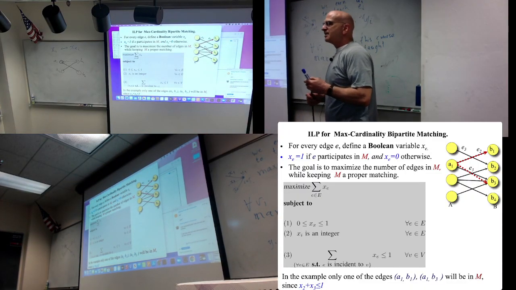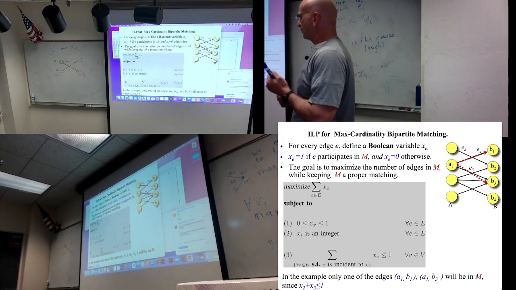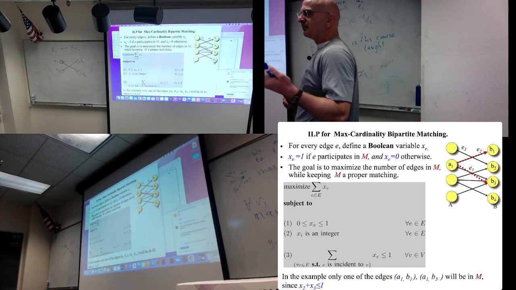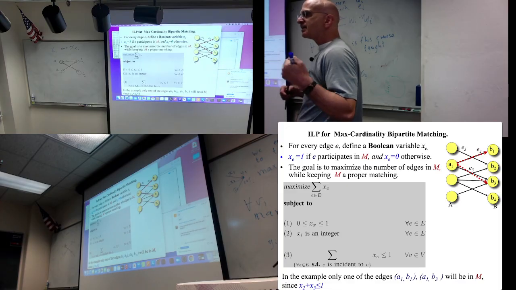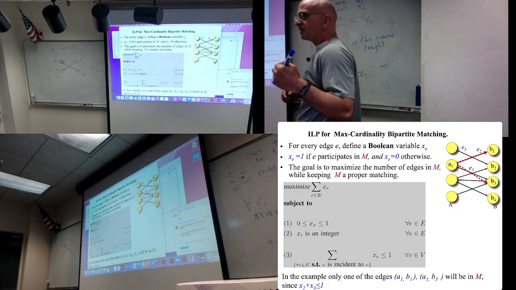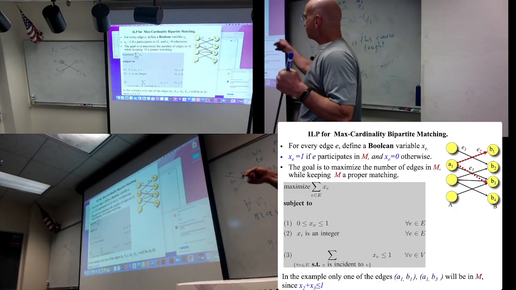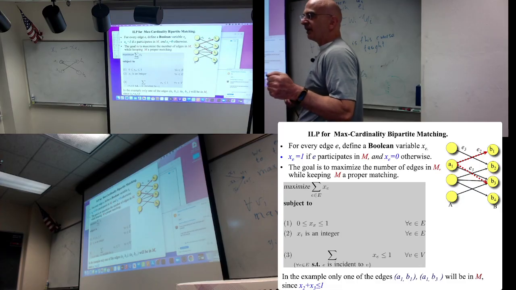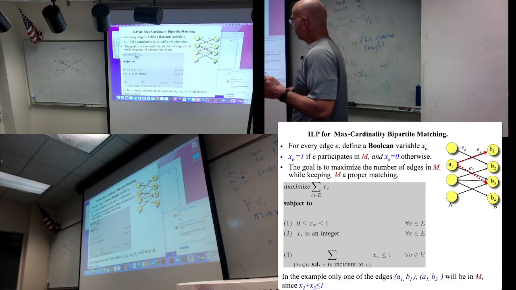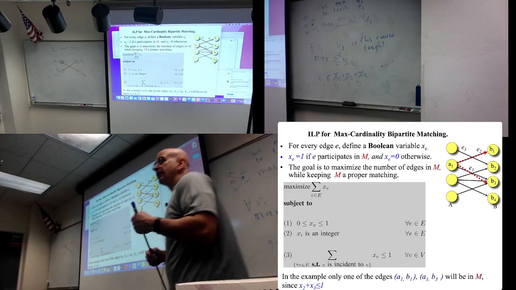Now, is this the fastest algorithm to solve maximum cardinality matching? It is not. ILP is not polynomial in general. It runs fast because it's really optimized very, very well, but it's definitely not polynomial. And this problem, you can solve in n³ time, and it's a very easy exercise to find maximum weight matching.